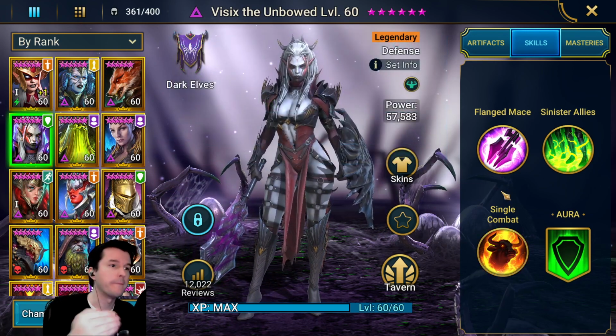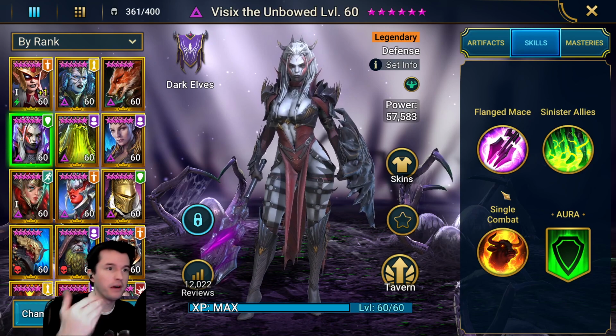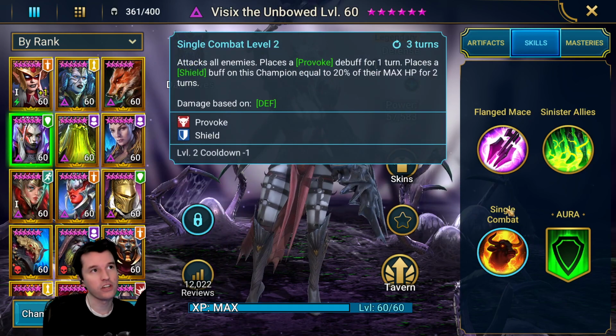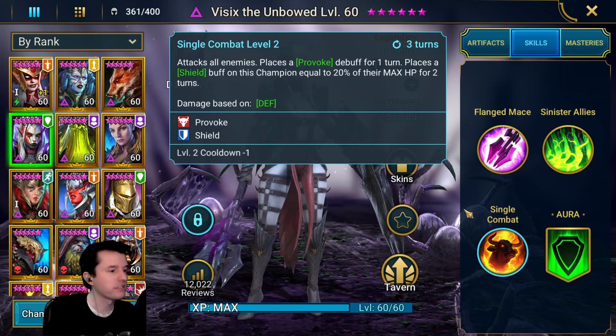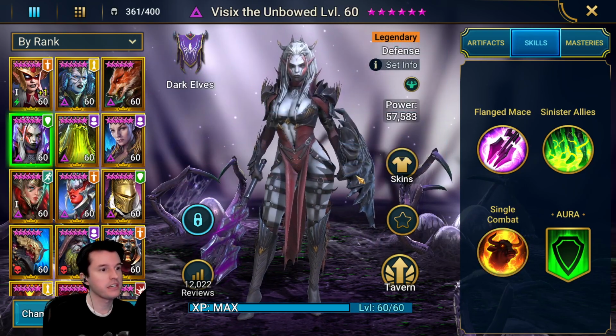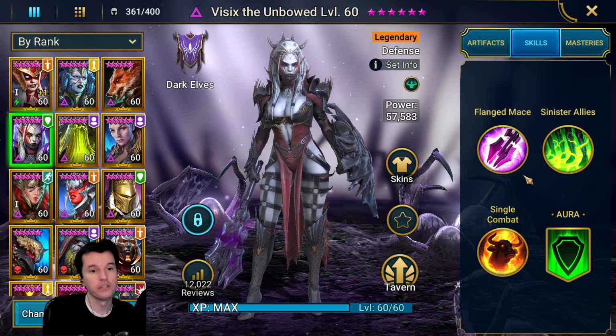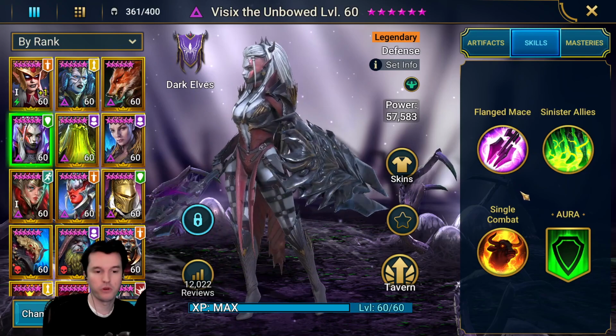Especially if you had block buffs on them, he removes them, then they buff up and kill you. So if you're able to just constantly taunt him, constantly provoke him, it makes it so much easier. Now, Vizix is from a login reward, meaning everyone gets her guaranteed eventually. If you're not there yet, stick with me, I'll give you more options in a second.